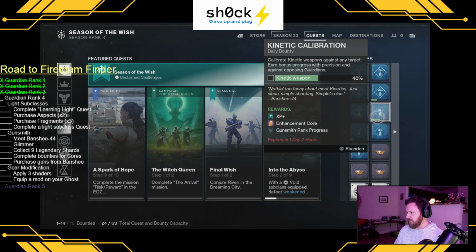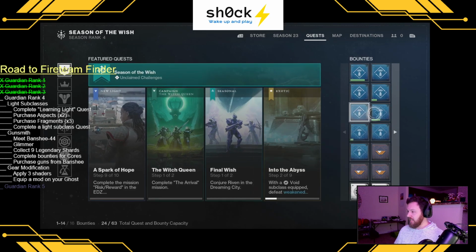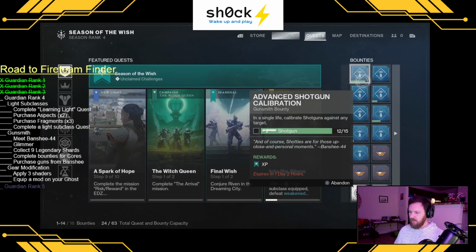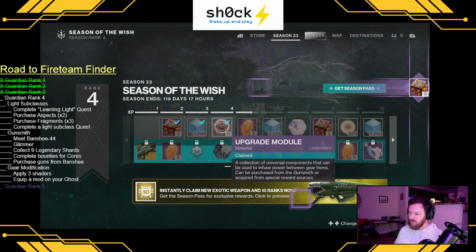Actually, those don't even give us what we want. We need rocket launcher kills and bow kills, which we don't even have a bow. Oh well. At some point, we leveled up to the next level in the season pass, so we're gonna get our upgrade modules that we'll use at a later time.